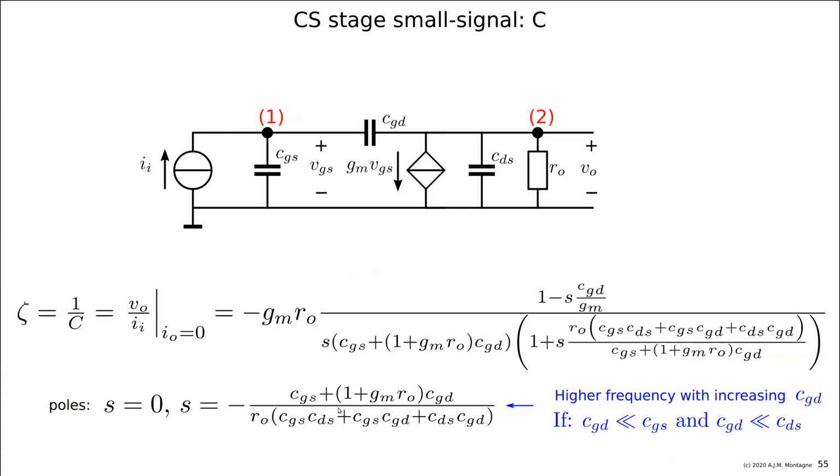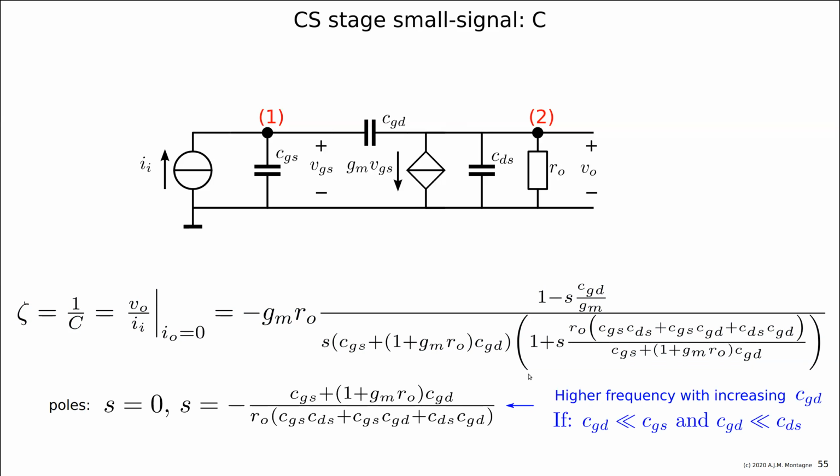So if that is the case, then the numerator simplifies very much. You only have CGS there, and then you see that if we have only CDS there and it doesn't depend, then if the Miller effect is really dominant, this one depends in the numerator, which means if the CGD gets larger, this one goes to a higher frequency. That is something we can easily see later on from an equivalent impedance circuit.